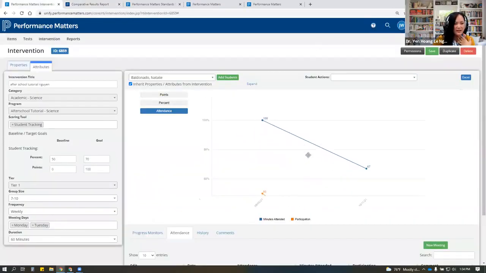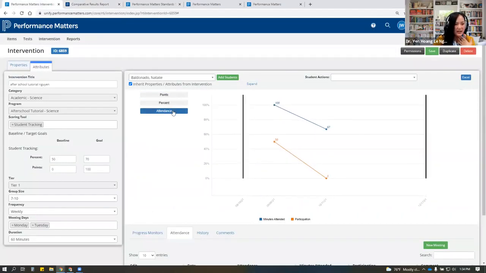Right, so I've added attendance here. So then you see the tab here. And then with attendance, there's a meeting marker and a participation. So I've seen teachers put the same minutes in participation and then all the points are on top of each other. You can't see it. When the points are different, then you can see the connection.